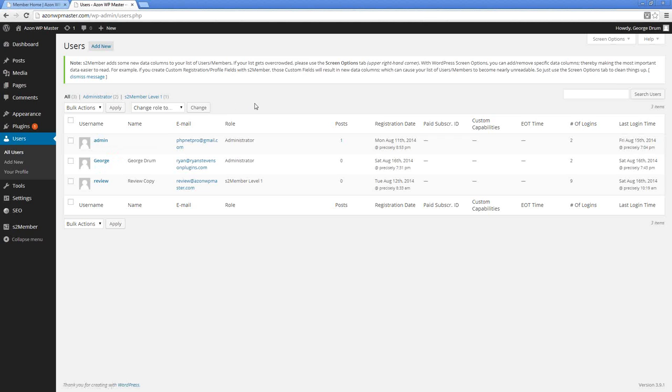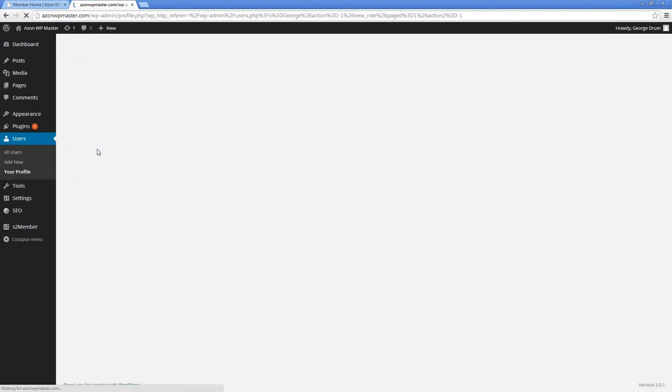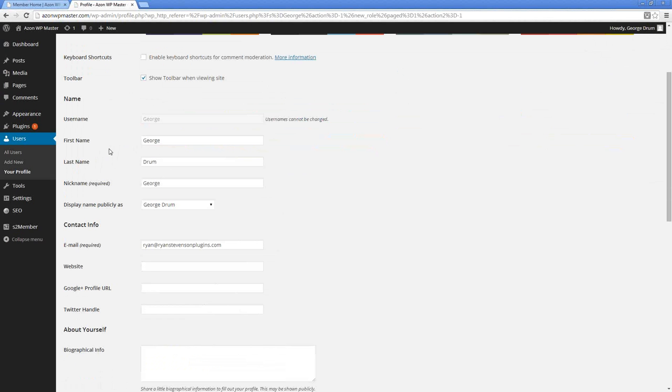So what you are looking to do here, if you need to look up somebody's information, if they need their username, for example, you can simply search for their username by their name or email address up here in the search box, and then just click on Search Users. So if I was looking to retrieve your login information, I would search what I know about you, your name or email address or whatever. Once I find you, I can click on Edit to get into your account here.